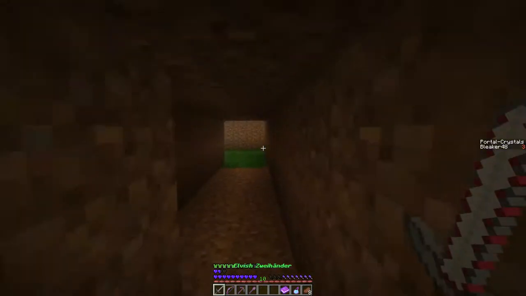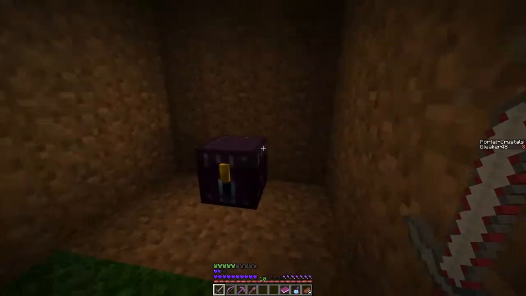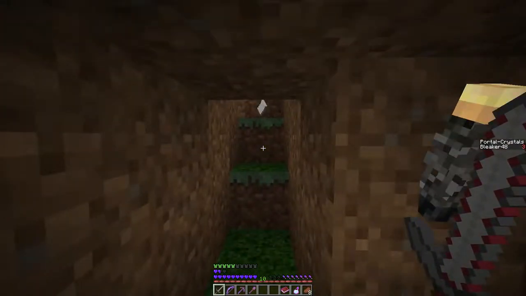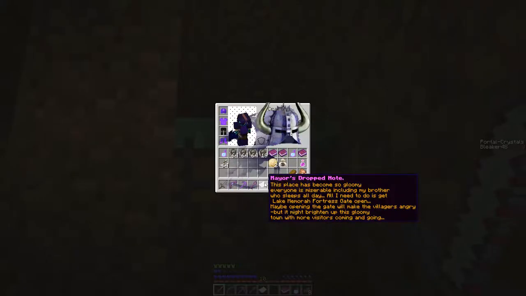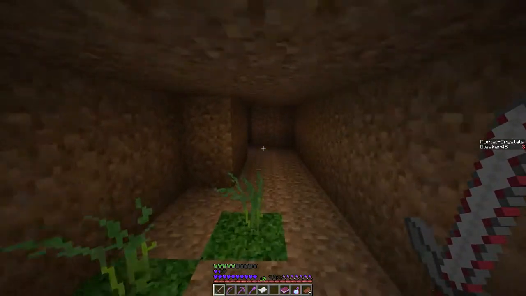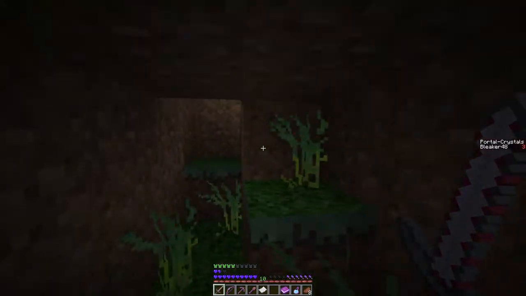So go through this tunnel. Chest and stuff. I don't need any of that currently. A note. Mayor's drop note. This place has become so gloomy. Everyone is miserable, including my brother who sleeps all day. All I need to do is get Lake Memora's fortress gate open. Maybe opening the gate will make the villagers angry, but it might brighten up this gloomy town with more visitors coming and going. That's all he's trying to do is get people in and out.